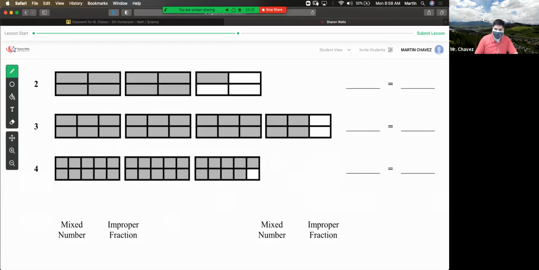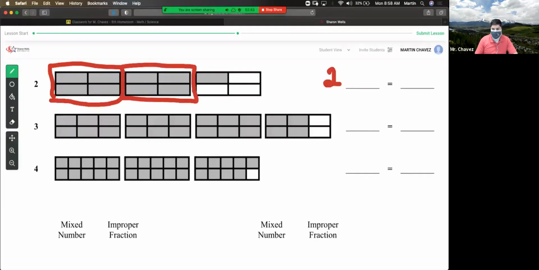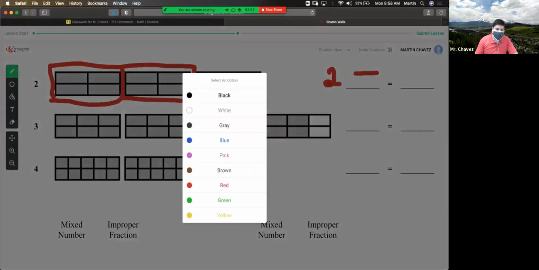So we're gonna do a mixed number here in this first slide. It's a mixed number. So let's count how many whole groups do we have. 1, 2. So we have 2 whole groups, 2. Now let's make our fraction bar and let's count our denominator, the number on the bottom. How many pieces make one group?